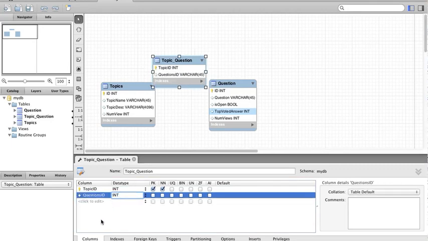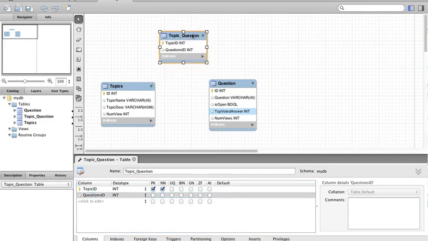Now these will be the two columns in this table.